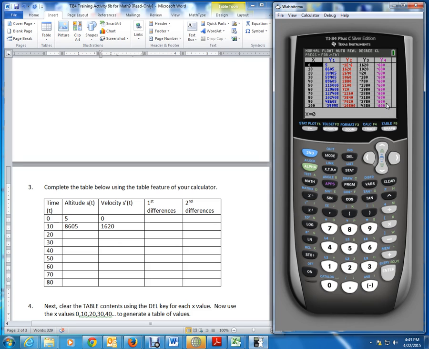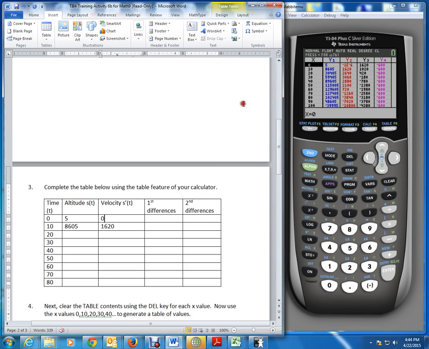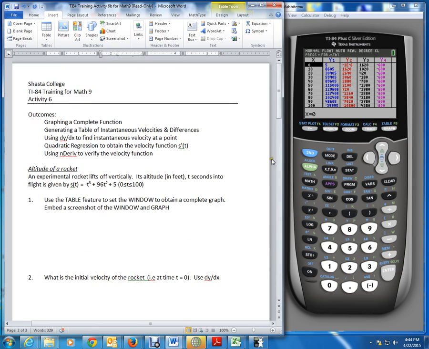When the second differences are constant, that tells us that the velocity function that we're looking for, because its second differences are constant, must be quadratic, or a degree 2 polynomial function. Now, in terms of learning to do the derivative algebraically, our displacement function is a cubic function already. So clearly by the power rule, and really the power and sum rules for taking the derivative of this function, we have an idea that the derivative function s prime of t, which is the velocity function, should be quadratic.